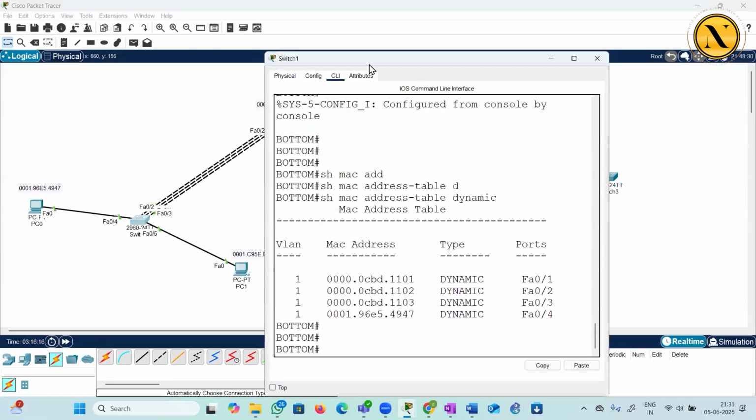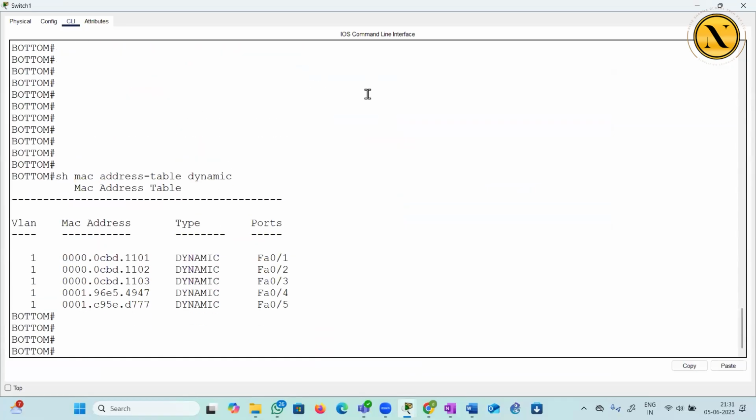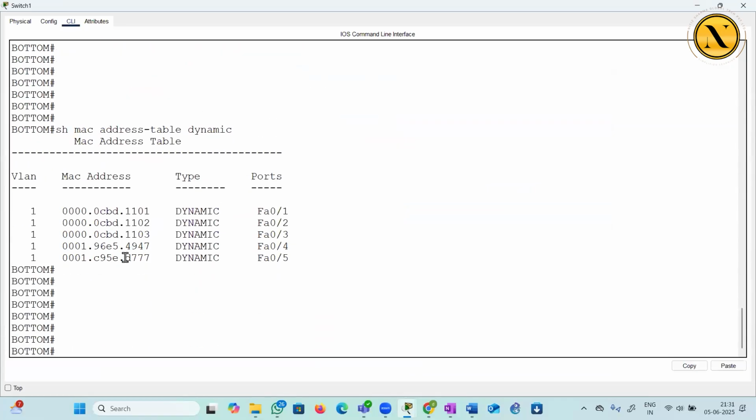This is your MAC address table, right? Up arrow. Look, D777 I've learned on port number 5. So tomorrow if I get a packet for this destination, I'll forward from this port. I've learned this automatically and that guy belongs to VLAN 1 or 2 or 3 or whatever. This is your MAC address table. Understood?